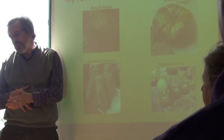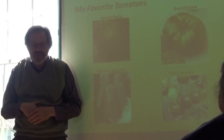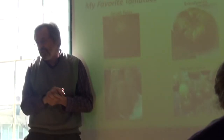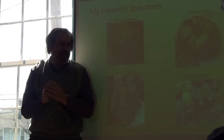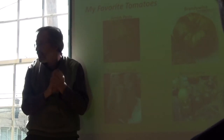The truth is, I'll grow probably 6 or 7 types of tomatoes a year, but most of them are going to be Amish paste and the German. Reisetraube was another one I like. It's a cherry tomato. My wife thinks they have tough skins. And I'm tired of hearing about the tough skins, so I don't grow them as often as I used to anymore.